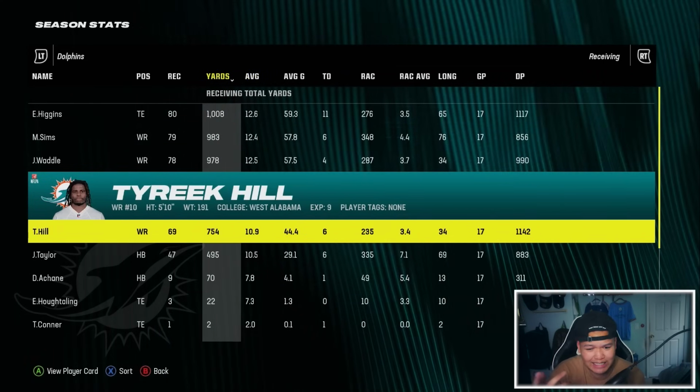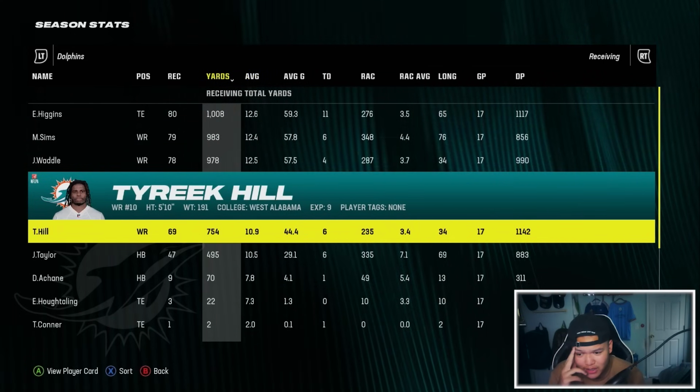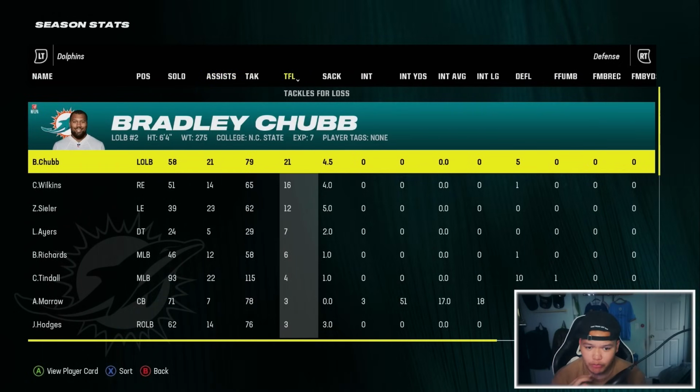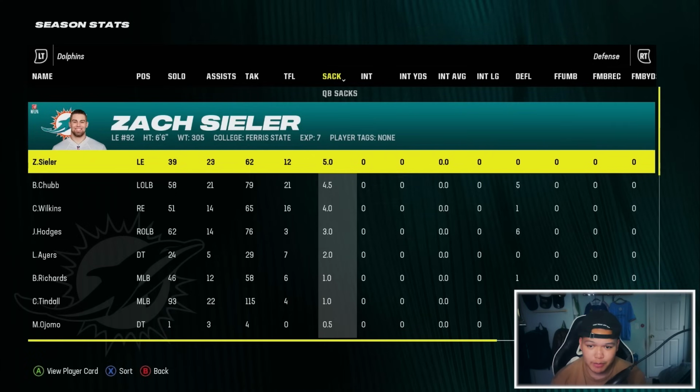Waddle just right behind him. Tyreek with only 750 yards, and he's getting paid. Tyreek did come through in the Super Bowl last year, though, so I will not take that for granted. Nah, this is the one that's pissing me off the most.